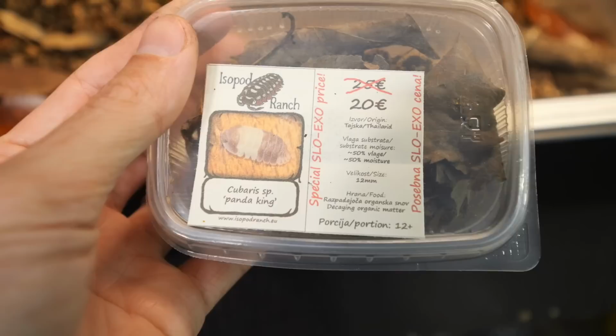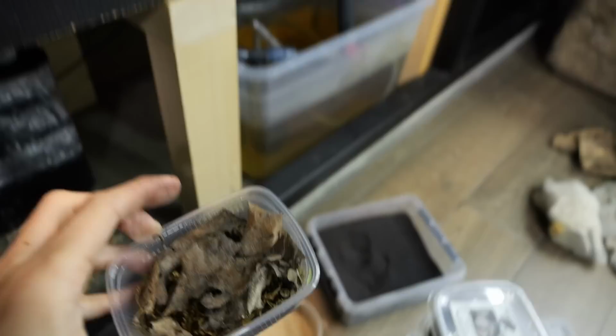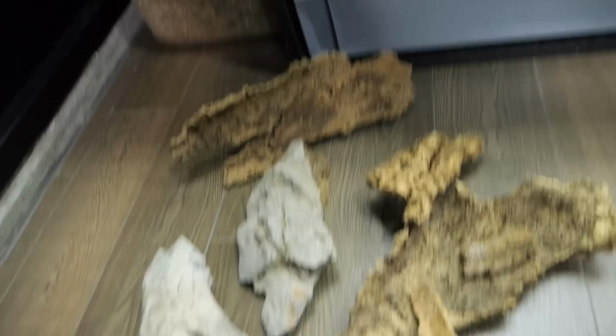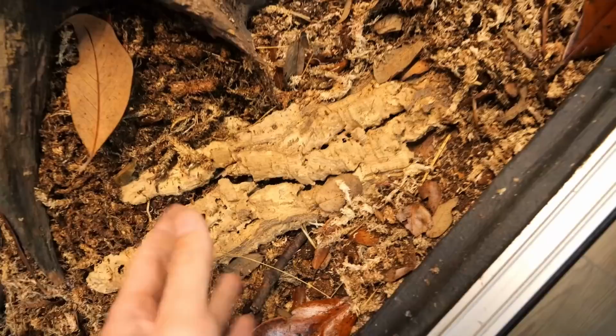Now let's start first with these. The Kubari species Panda King. They will go in the middle of the enclosure, I guess. Actually, I forgot something. First, I want to put some cork barks inside and also some rocks in order to provide additional hiding spots for the isopods. Yeah, that is really important, you know. So I will just do something like this. That should provide additional cover, you know.